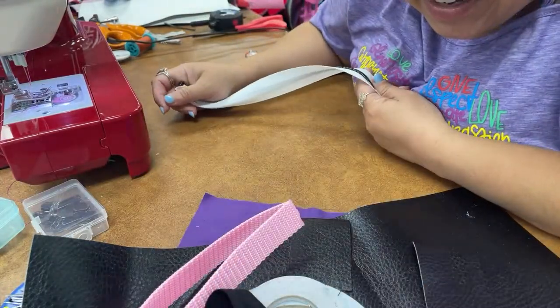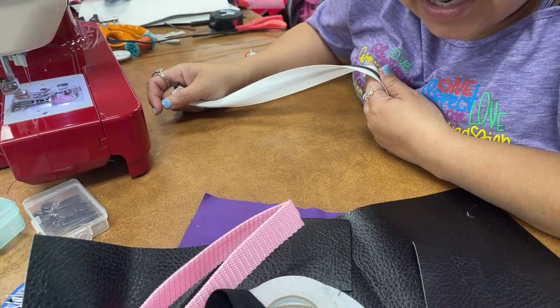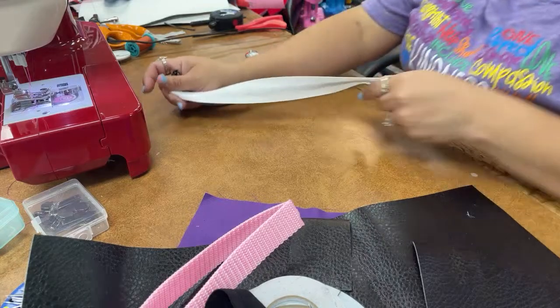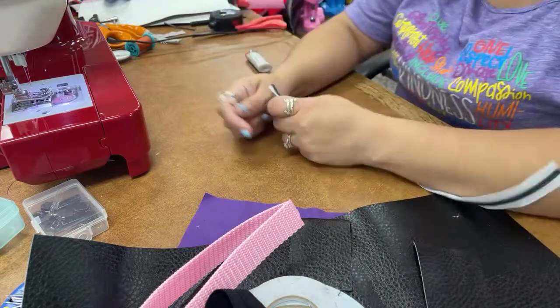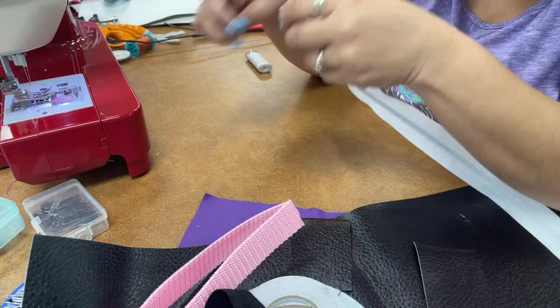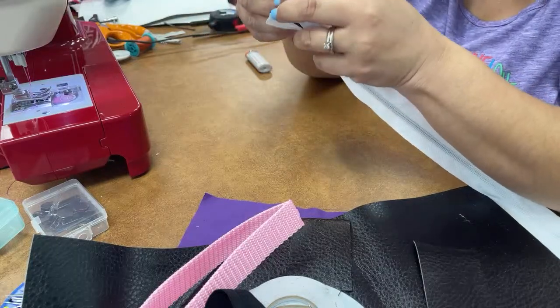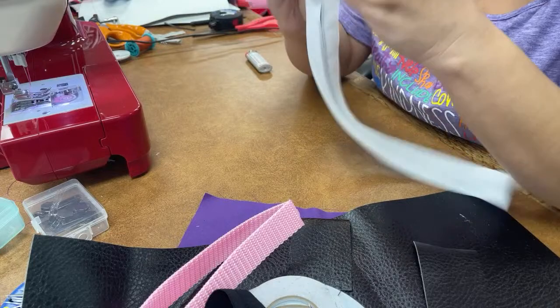What about maybe putting the pocket on each side of the round? Inside. Well, you mean like on the inside of the little circle pockets? Oh, that might be good. That's creative. I think I might do that. I think I'm gonna steal that one.